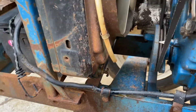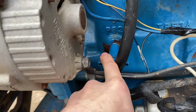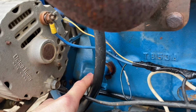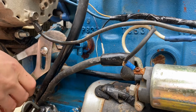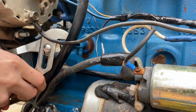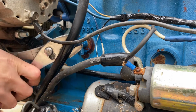So we're gonna start by draining the coolant that's in it. This is our radiator drain. I think this is the block drain, but I'm not 100% sure on that. I'll just crack it open real quick and see. I've added a bit of penetrating oil to this to hopefully help me out. The goal here is simply don't break it.